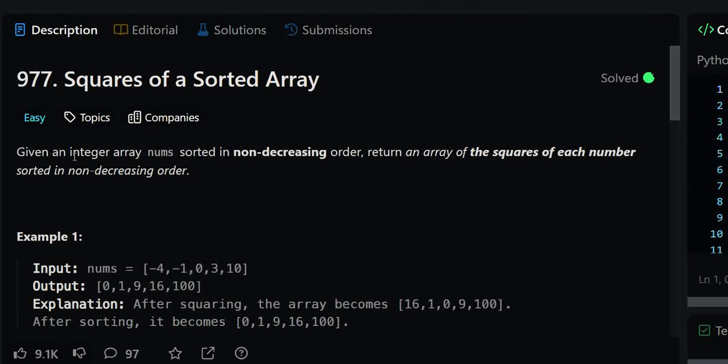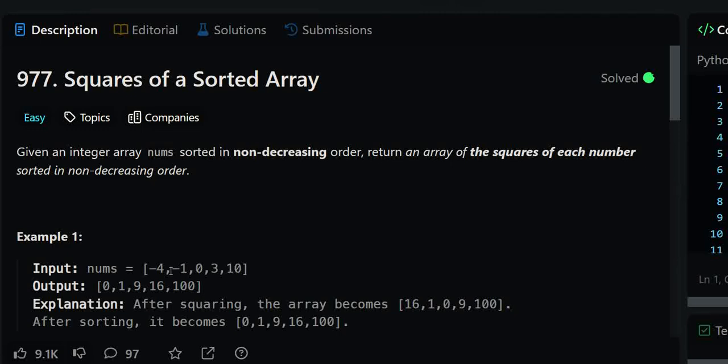In this question we are given an integer array nums sorted in non-decreasing order, or increasing order, and we have to return an array of the squares of these values in sorted non-decreasing order. Firstly, this is the input, where we can see the whole array is in sorted order and consists of negative values as well.